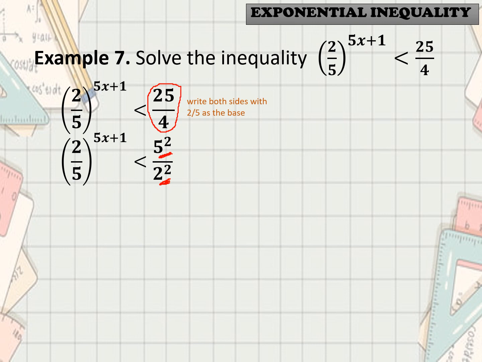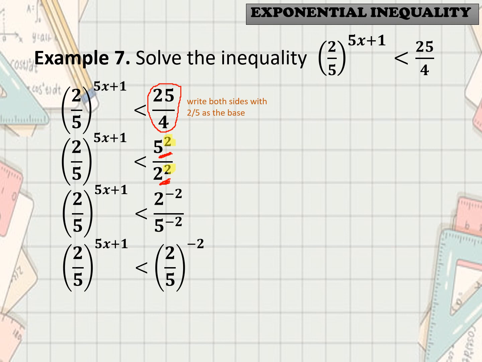Okay, so next. So ang hinahanap natin na base ay 2 over 5. Okay, so dito 5 over 2 pa lang. So ang gagawin natin, pagbabalik na rin, reciprocal. Kapag nagre-reciprocal tayo, mag-change yung sign ng ating exponent. So, kung 2 ito, magiging negative 2. So, pagbalik na rin natin, magiging 2 raised to negative 2 over 5 raised to negative 2. Okay, so since pareho lang naman sila ng exponent, pag-isahin na lang natin yan. So, magiging 2 over 5 raised to negative 2. So, ngayon, pareho na sila nung base, 2/5.